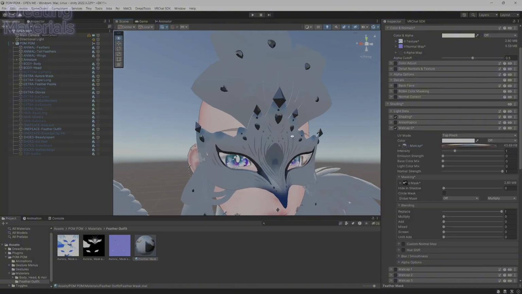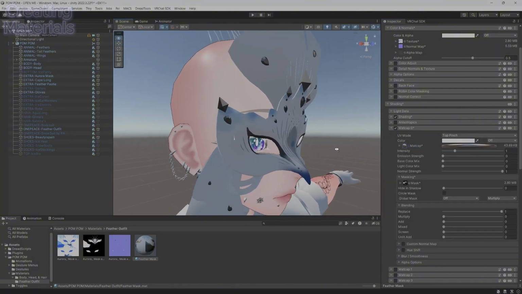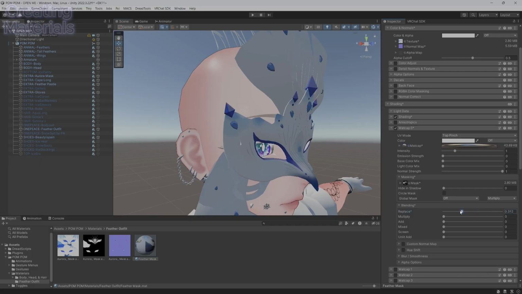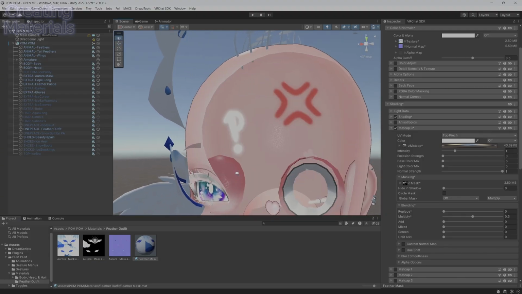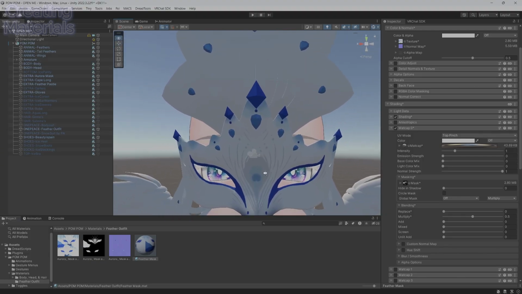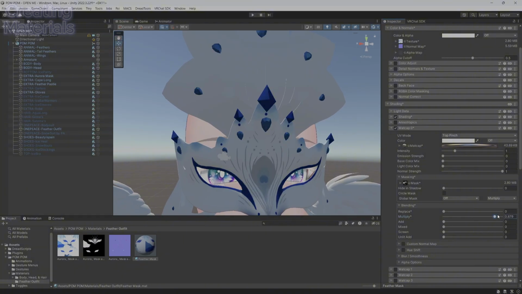And something you can do, if you're not happy with the color, just pick the shiniest one. And if you want the color that's underneath it, you can turn down the replacement. And then you can just mess with it like that. So I like the multiply. So then it's still shiny, but it's not taken fully over by the matte cap. I can even do it a little more, but I don't want it too bright. Adding also is a good one too.